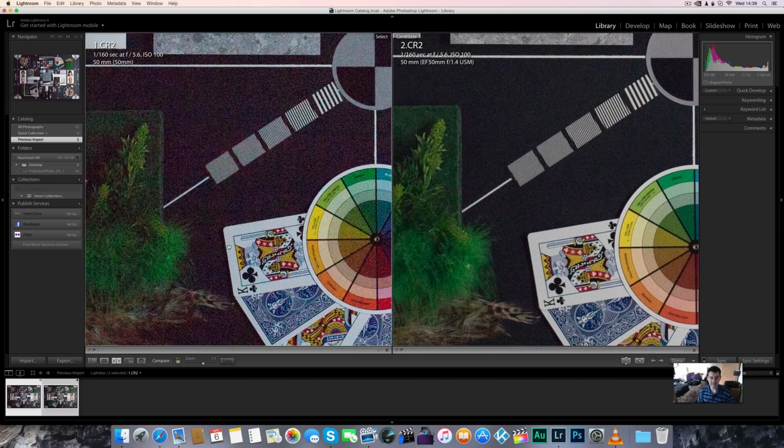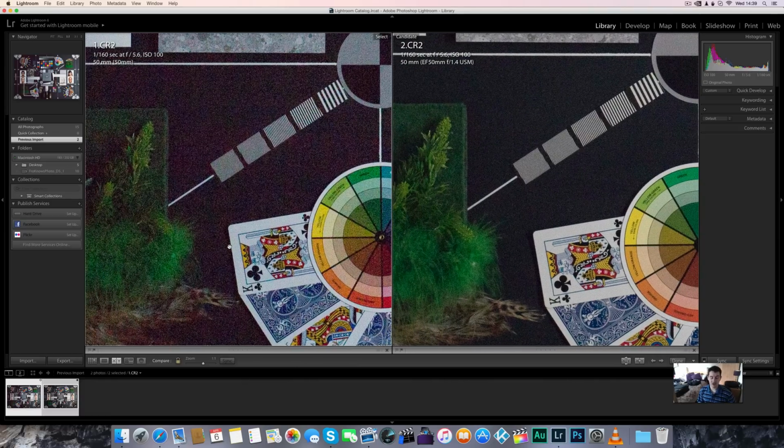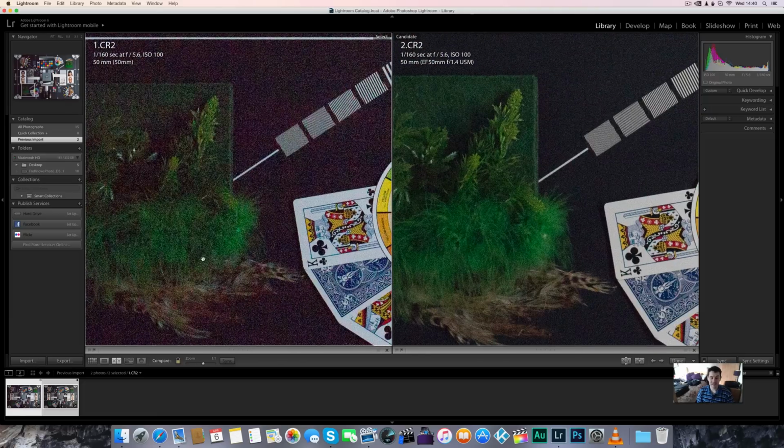Now if we look, on the left hand side is the 70D and on the right hand side is the Canon EOS 80D. And look at that, that is absolutely outstanding. Miles different result. Worth the upgrade from the 70D to the 80D just for that one feature alone. I mean, look at that on the left hand side. It looks like, let's say the right hand side was taken at maybe 800, and the left hand looks like 6400 or something like that. I mean, honestly, it's a massive, massive difference.